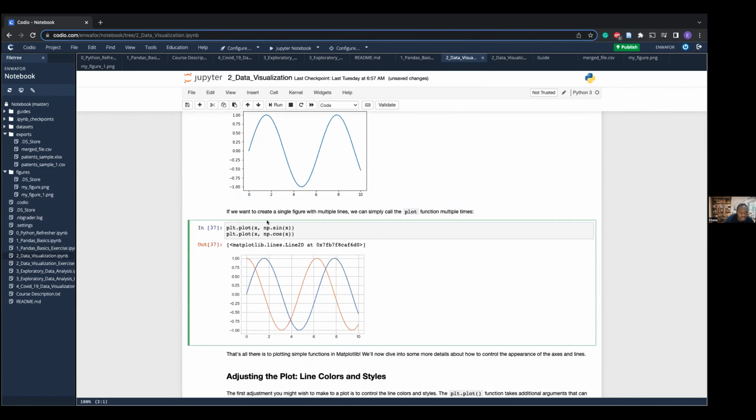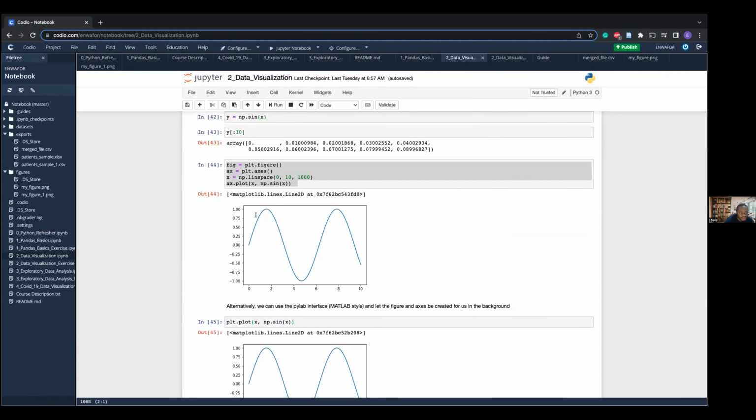Okay, so we've seen this as well. If you want to create multiple figures in the same image, you could just use the plt function and call the multiple images as well. So in this instance, we are plotting the sine of the x values that we had shown earlier.